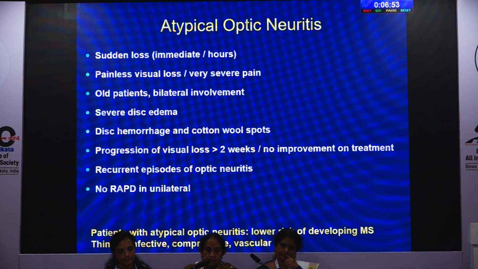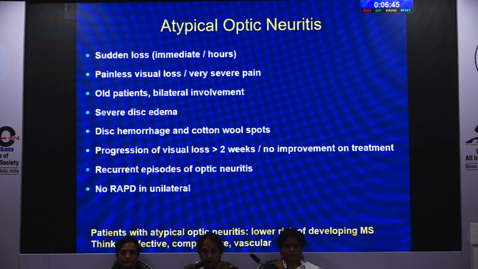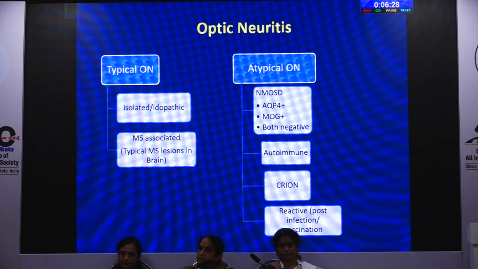Actually, really you would rule out optic neuritis or optic nerve involvement itself, because it's very unlikely that you would have something like this. So again, why are we using these terms? Because like I said, they are now an entire spectrum, so there is no strict categorization, but we still use this categorization mentally when we come across a patient, because patients with typical optic neuritis are more likely to be either isolated demyelinating or may not be associated with multiple sclerosis. So typical optic neuritis is more likely to be demyelinating or isolated optic neuritis without MS.